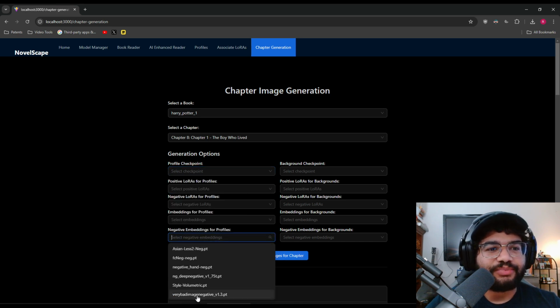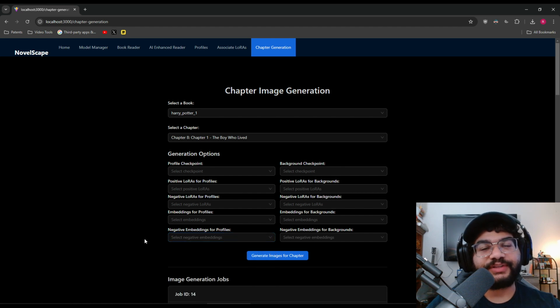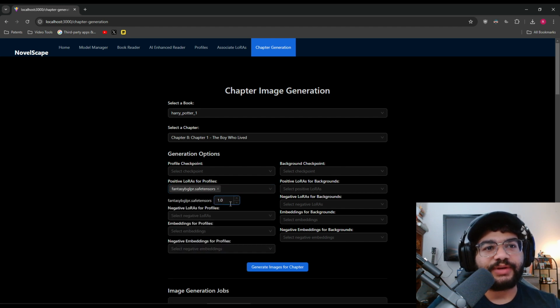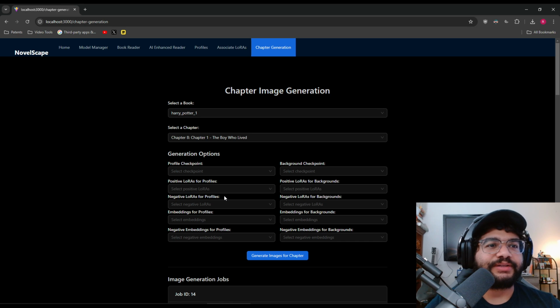I also added negative prompts to get better styling with things. So for instance, better hand generation, better eyes, better images in general. I don't think this is implemented the best way so far, but it's okay. So here you can even change how much it's applied. 80% of it's applied, 90% is applied. So I think it's pretty interesting, but I don't think it's perfect yet. I need to get it better. So I can start jobs generating this, and yeah.